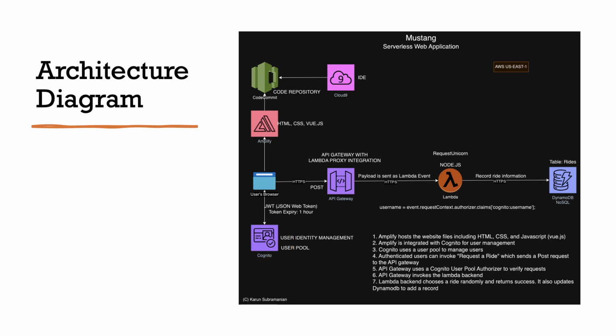The development itself is done using Cloud9 IDE, which integrates with CodeCommit code repository. An API Gateway is used to front the backend. Lambda is used as the backend written in Node.js. Lambda performs the core functionality of this project. I also used a DynamoDB NoSQL database table for persisting records.